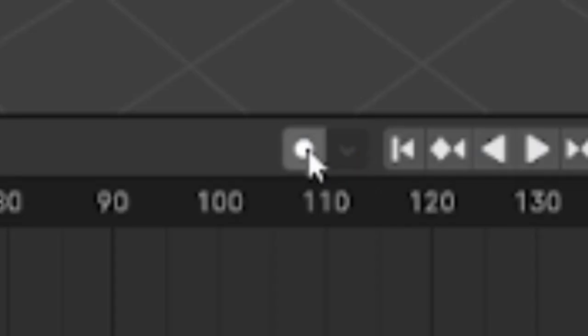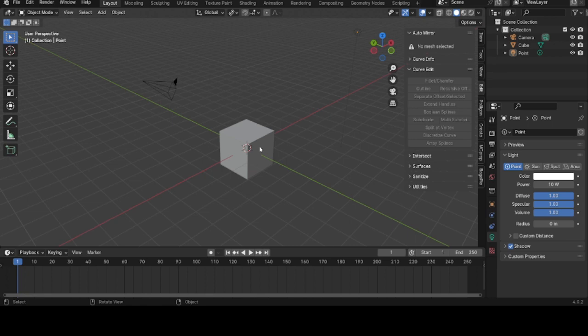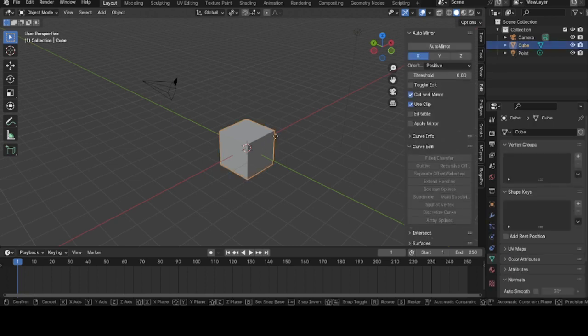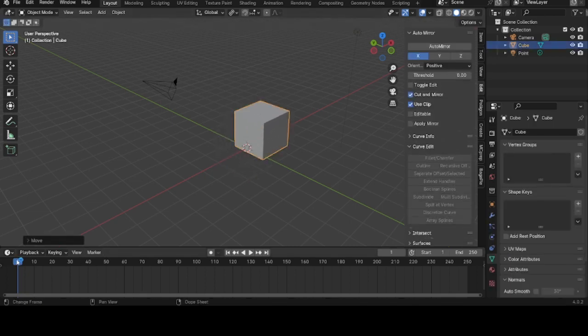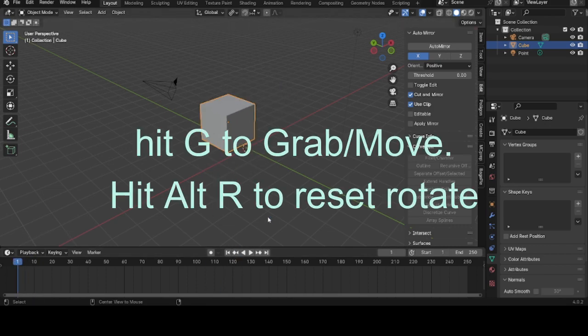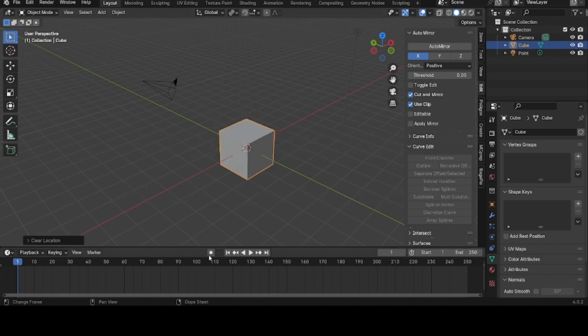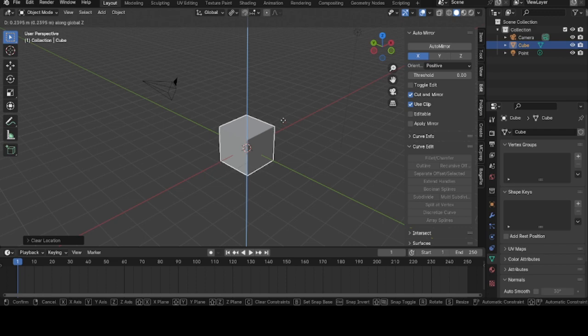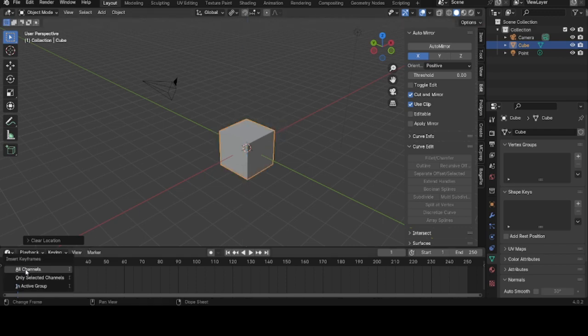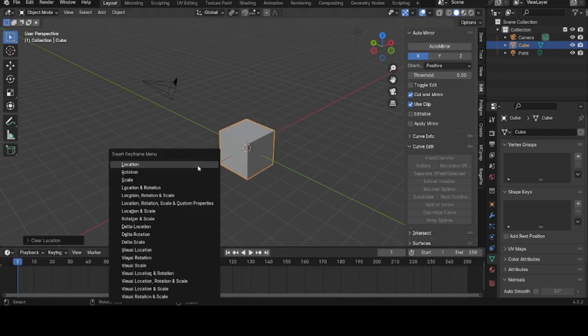This little thing over here is called auto keying. You just put the object right there, then go to the next frame, and so on. Also hit Alt-G to reset it. If you don't want auto keying, you can do it manually: first you hit I, and choose location.